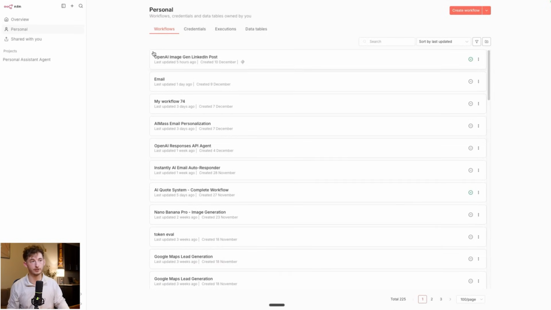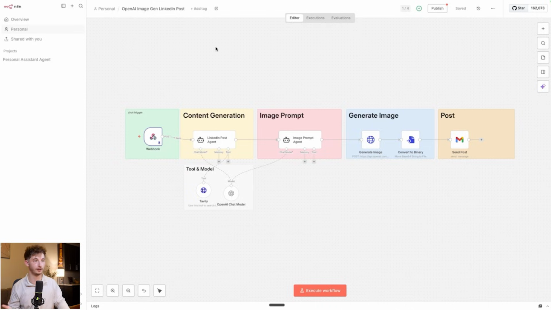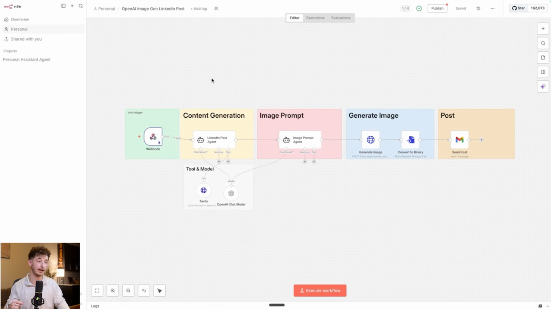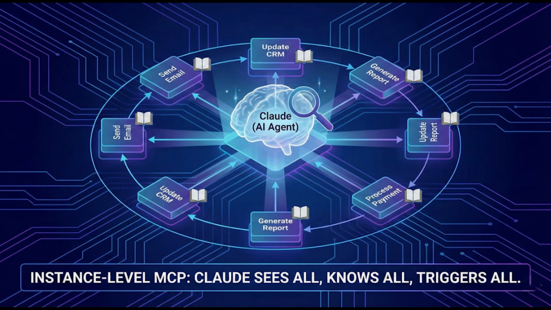But what does that really mean? Now, the easiest way that I like to think about it is it's just an AI agent. That's not the technical definition, but it's just the way that I like to think about it. So right here, we have an AI agent, and I'm assuming we all know what we are looking at here, where the agent has all of these different tools, and it basically just understands based on the request coming in, which tool do I need to use? And when I actually call that tool, what do I have to send it? So picture it as if Claude is the agent and it can see all of the different workflows inside of your N8n instance. So it knows what they do, it knows what to be sending it, and it knows when to call each one. So let's just start plugging in our N8n to different clients.